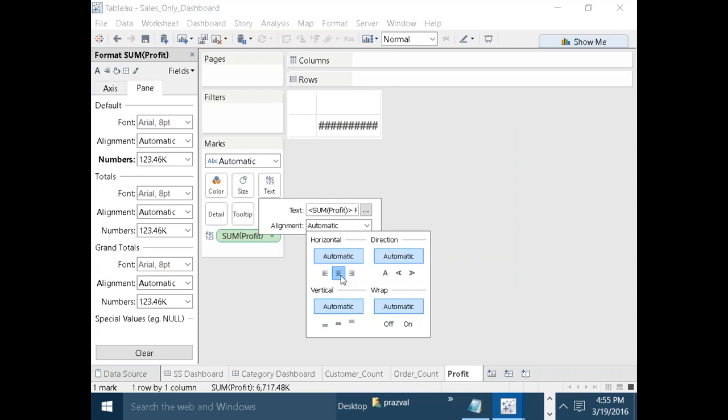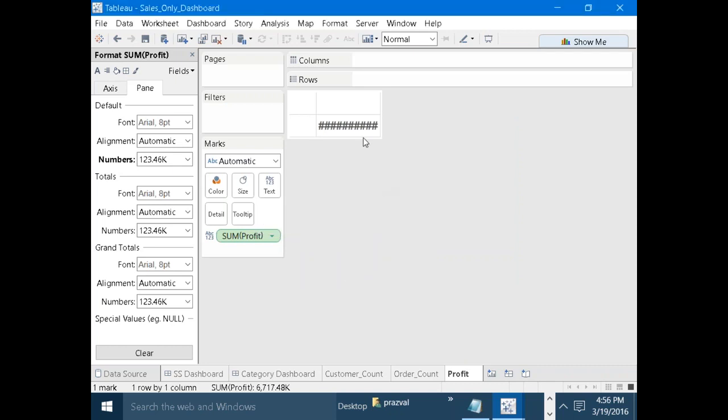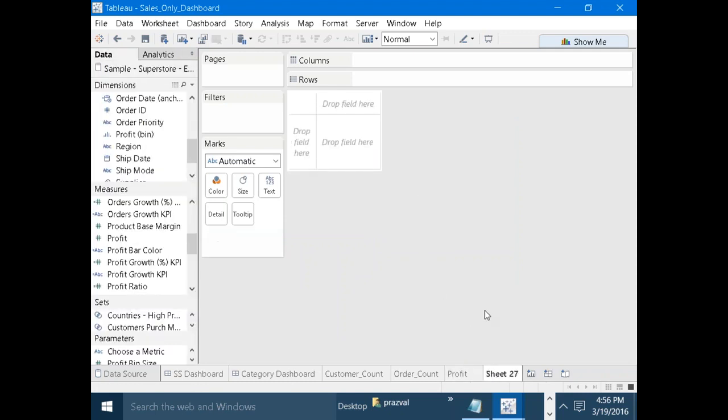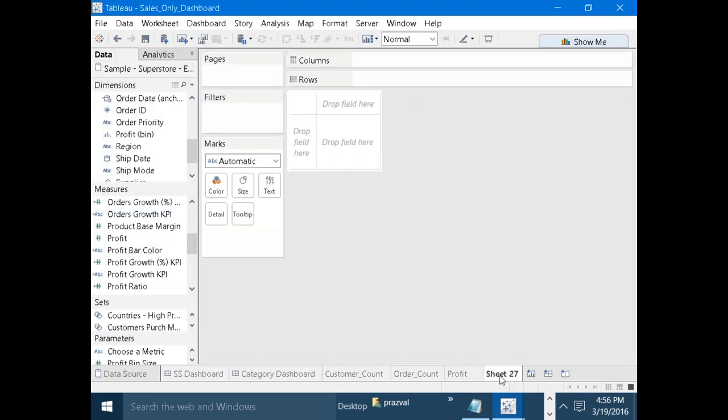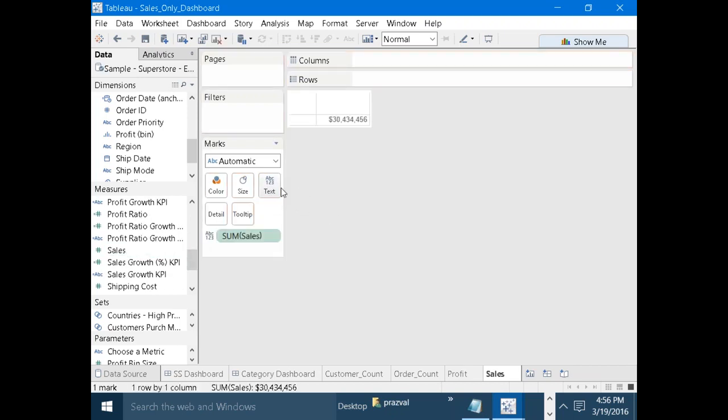Go to alignment center. Okay, next is sales. Drag sales and drop it into text.